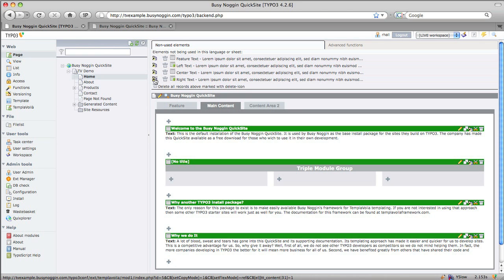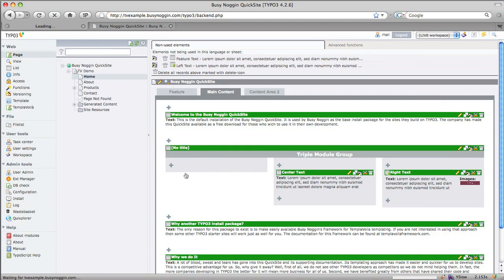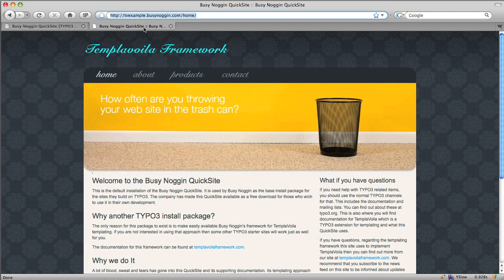I will now place content within each module. This is what it looks like on the front end.